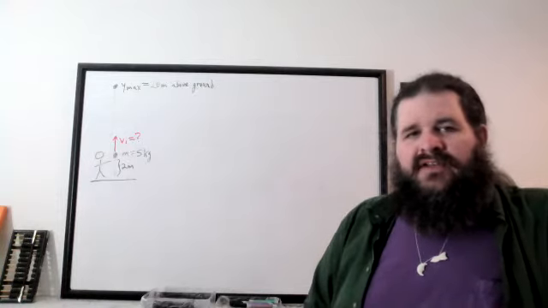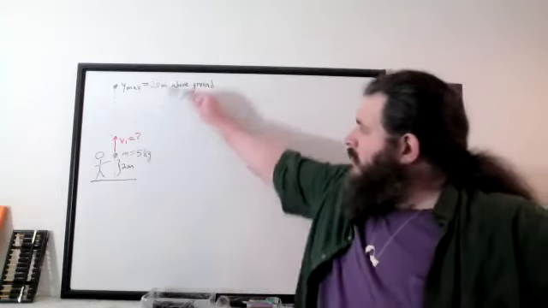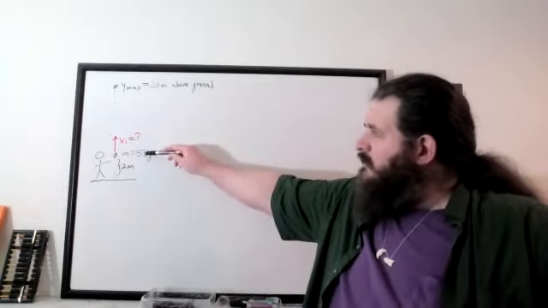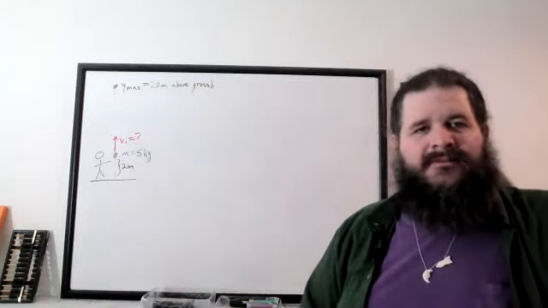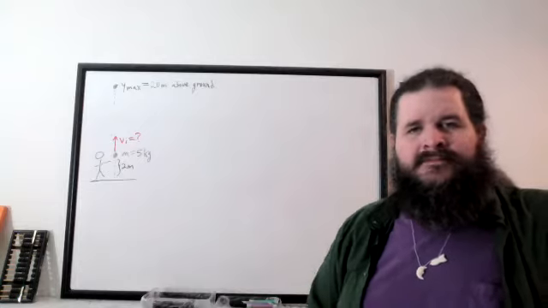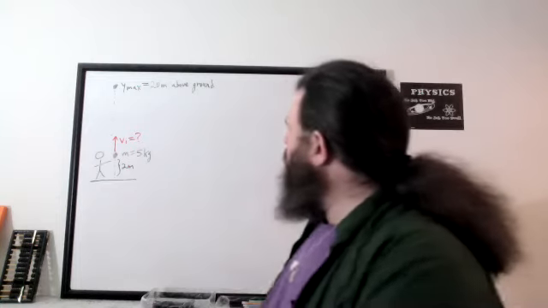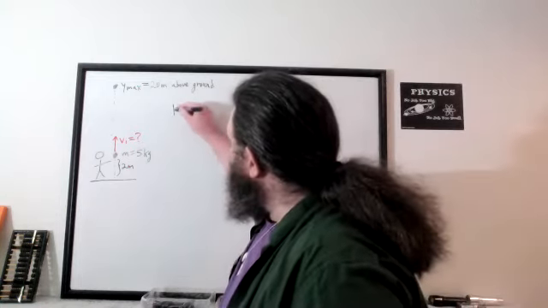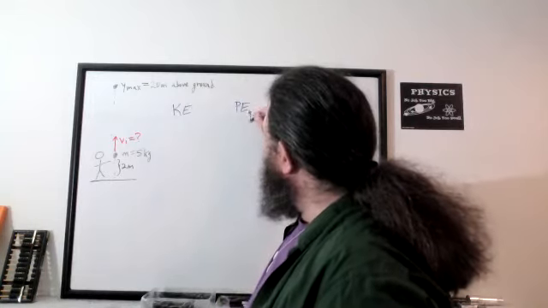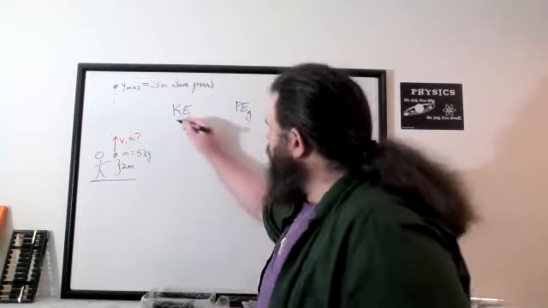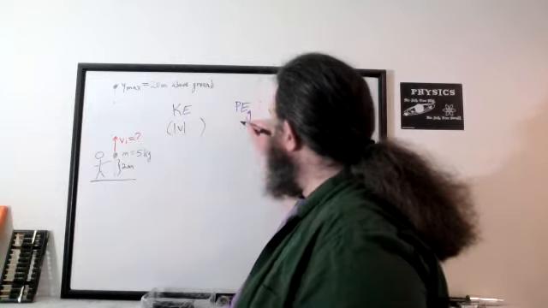One way we could accomplish this is using the same energy interaction diagrams we've been working with. From here to here, from the initial instant of the throw to the final instant of maximum height, what types of energy are changing here? Kinetic energy and gravitational energy. Yeah, we've got kinetic energy of the ball and gravitational potential energy of the ball, using our indicators, absolute value of speed and height.